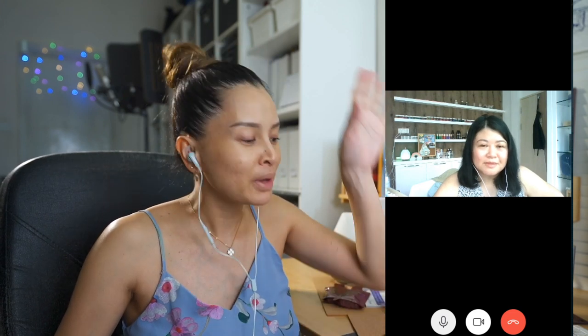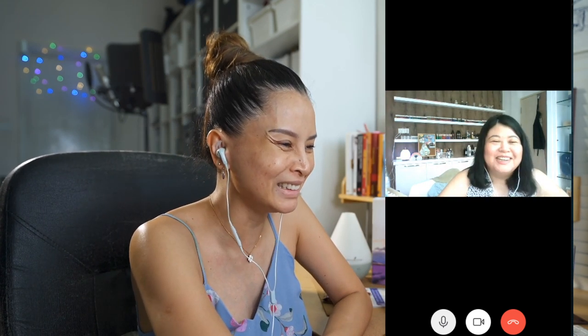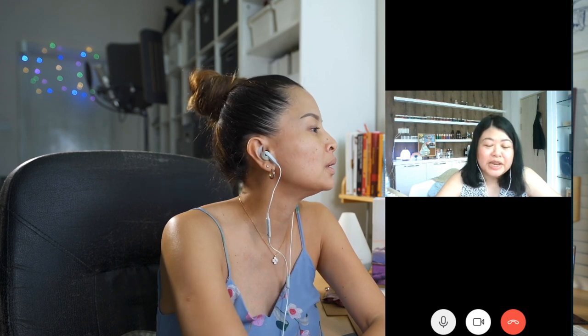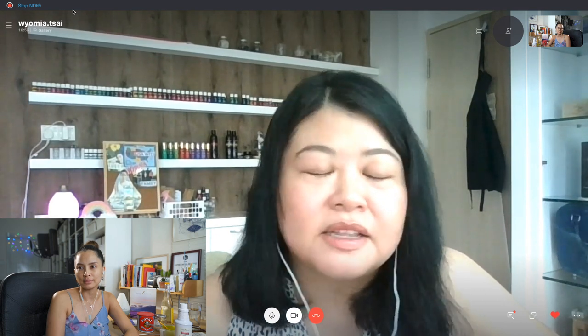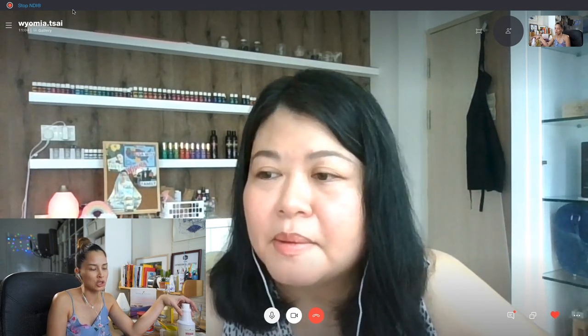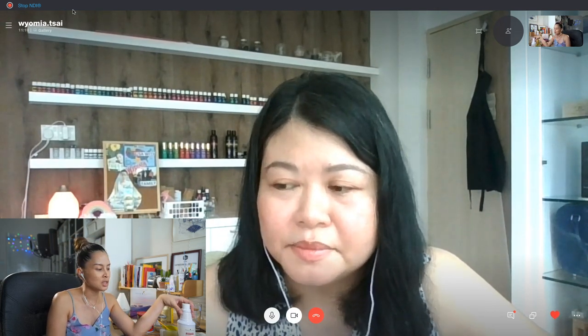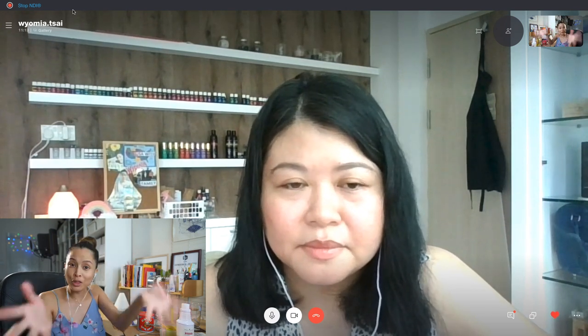Today, what are we doing? Today, in the spirit of cleaning, we'll do another cleaner. So this time it's something that I use to clean almost everything: my bathroom, the tiles, the faucets, even my pots and pans. I can do this with my scrub. And that's another Thieves household cleaner scrub that we can make. Awesome. And I can vouch for it because I actually stay over at Wyomia's house when we're both back home in Sabah, and she uses tons of this. So now finally I get to do it with her, with you, the viewers at home.